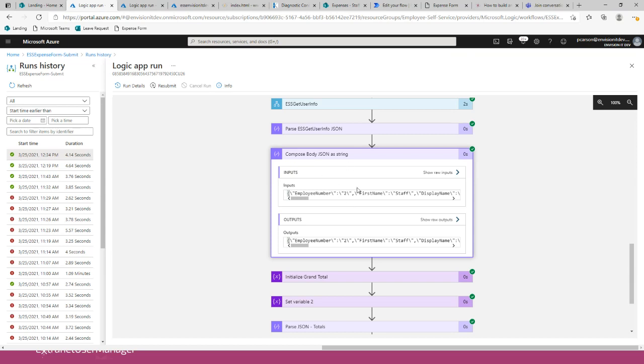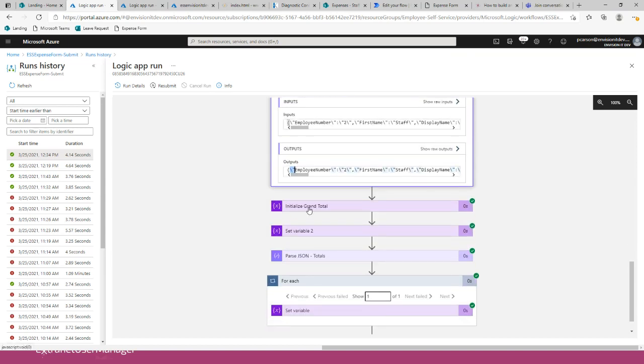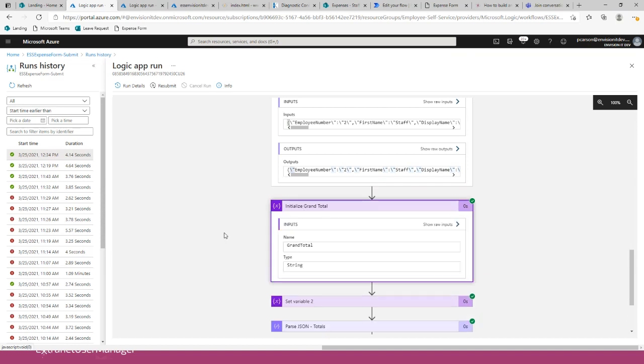So we manipulate it. We've got some formulas in here that do some encoding of double quotes and things like that, so it doesn't get interpreted as JSON. It just gets submitted in through there. And then here we're actually pulling out some of those specific fields.